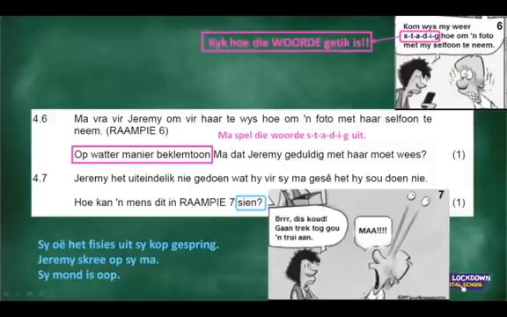Okay. So hoe lyk hy? Wat sien jy? Sy oë het fisies uit sy kop gespring. His eyes have physically jumped out of his body. Jeremy skree op sy ma. He's screaming, Ma! Okay, he's irritated. So he's screaming. We can derive that from how that has been typed, Ma. En sy mond is groot oop. His mouth is wide open. Only one. You only have to mention one. I think the fact that the eyes jumped out of his head is the most apparent one.